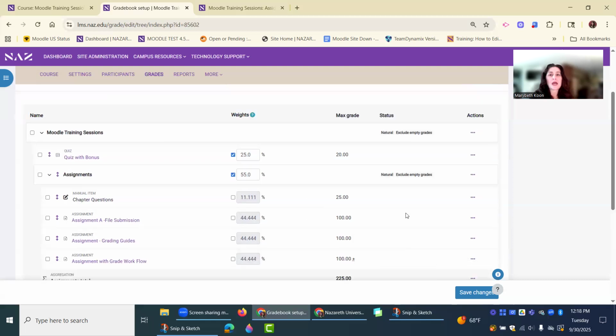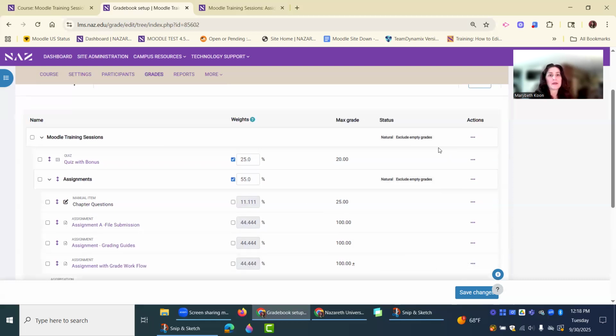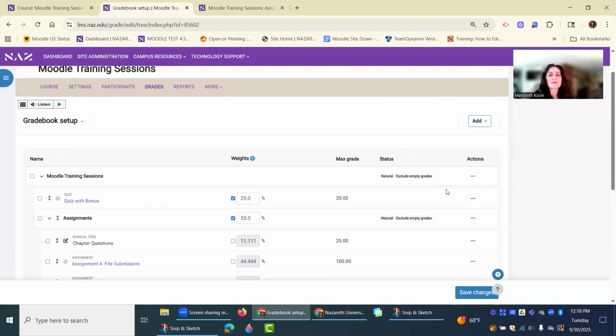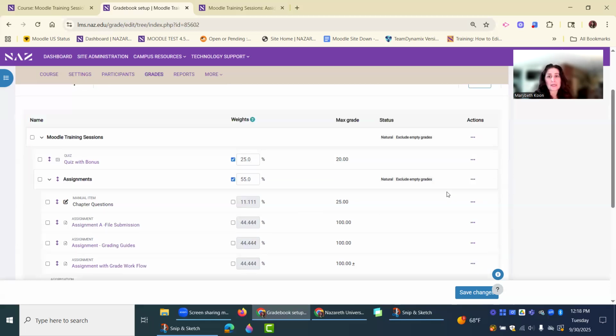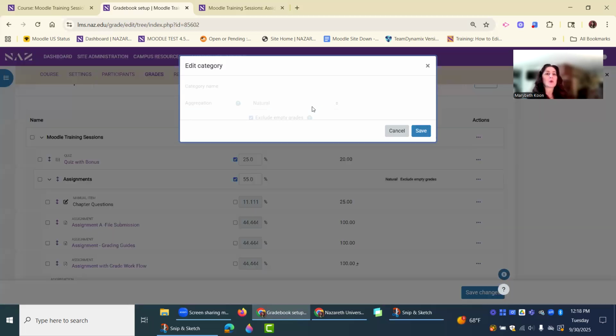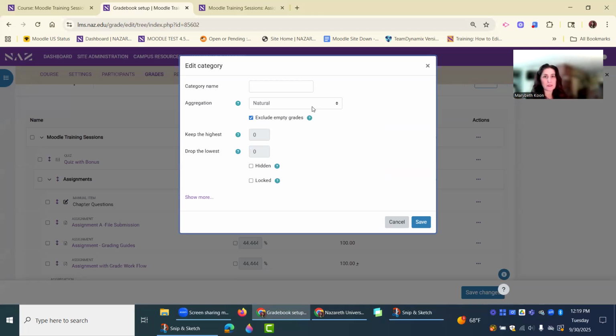And I can change the aggregation on a gradebook. You probably want to determine this up front, so as you're building in the grade items, you don't have to retroactively readjust things. But for example, if I wanted to do a weighted mean of grades aggregation in my gradebook, what I would do is from the gradebook setup, from this very topmost section, I could go to edit grade category. And this is the category that encompasses all the grade items in the gradebook. I can change this aggregation if I wanted to.